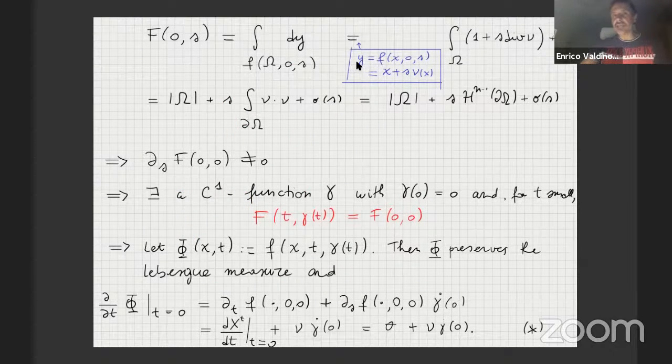So if I take the determinant of this, the determinant will be 1 plus s, the divergence of nu. If you remember, nu is also a vector field which is extended everywhere. Well, it will be 0 outside a tubular neighborhood of the boundary of omega, but in principle it's defined everywhere. Okay, so the reason for which I like this expression is that now I'm free to use the divergence theorem again. So I have the boundary of omega plus s nu times nu, which is 1.